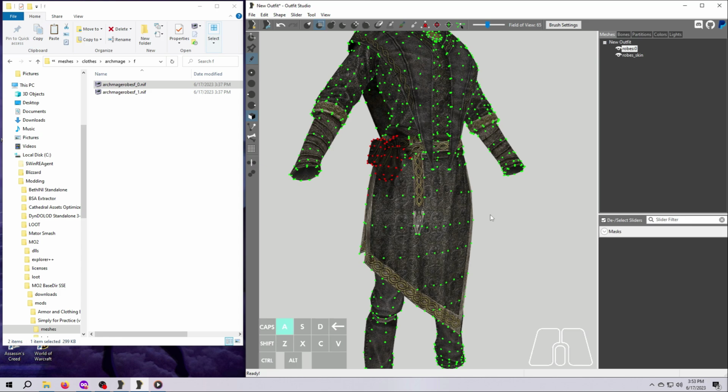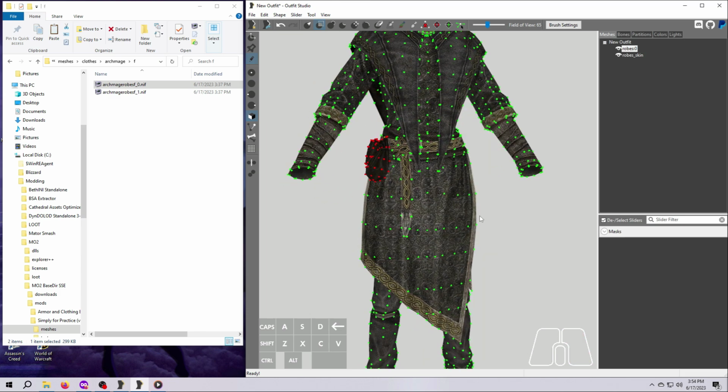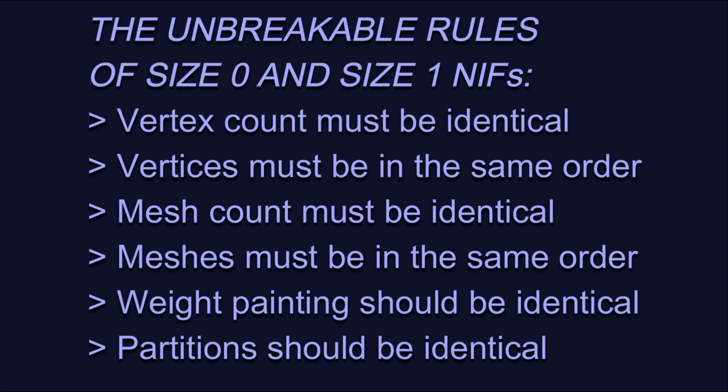It's fine if you are deleting something that is perfectly delineated using the A and D Smart Select keys, like the pouches we deleted in video number 5. However, it's pretty difficult when you can't do that. You have to be sure that you are selecting and deleting exactly the same vertices in both size meshes, and it's not always obvious how to achieve this just by eye.